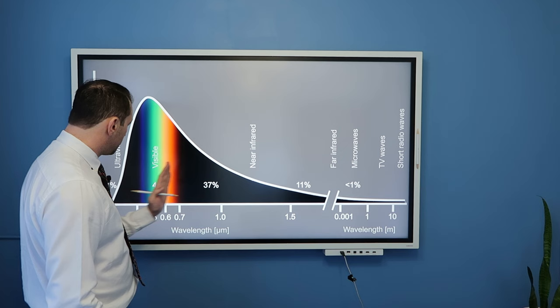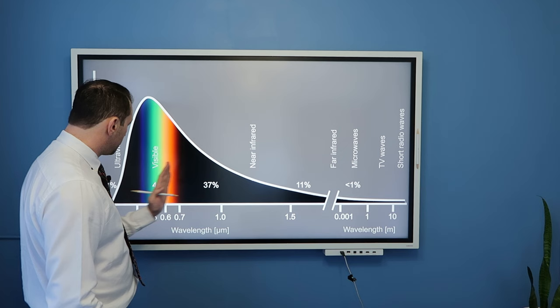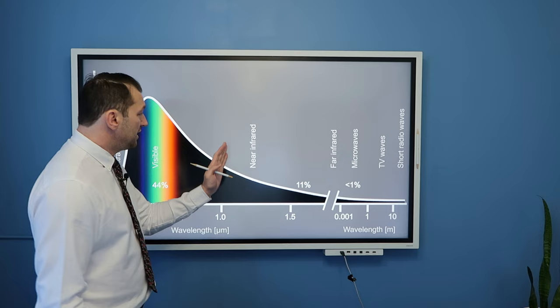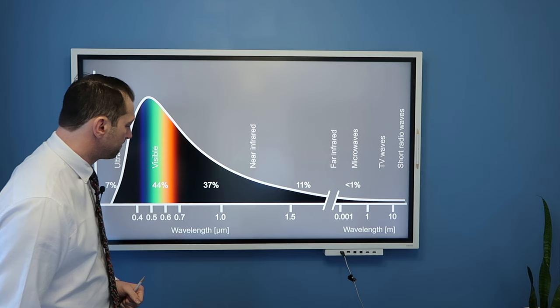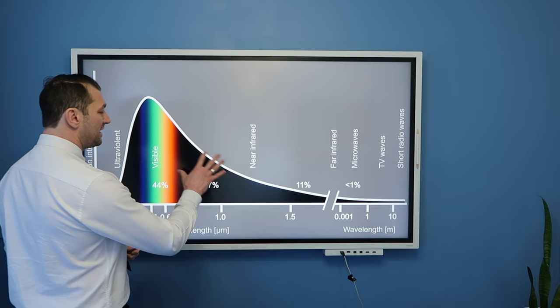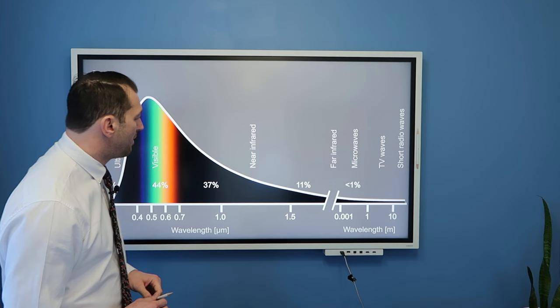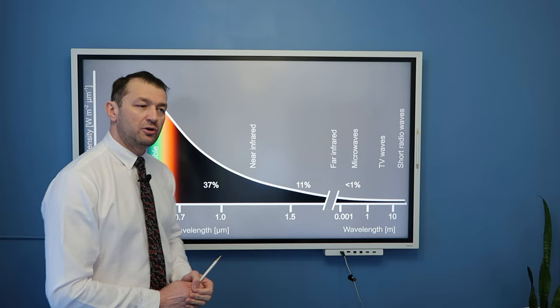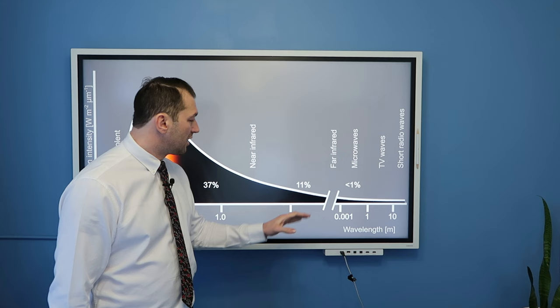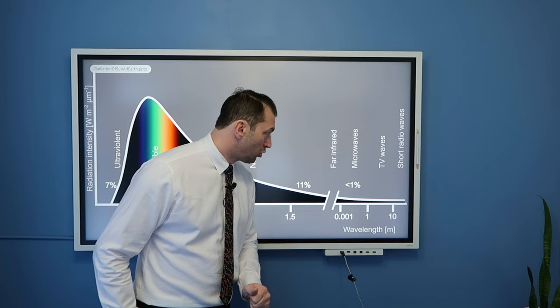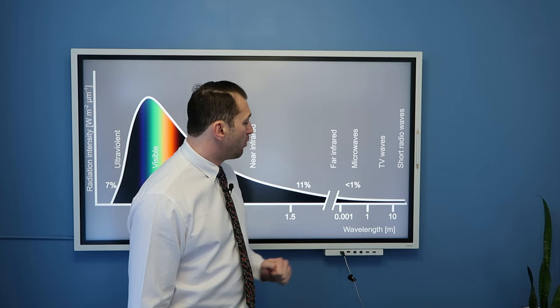Ozone absorbs between 97% and 99% of ultraviolet radiation that comes from the Sun. Then, longer wavelengths than the visible light that our eyes cannot see are infrared wavelengths. And first we have near-infrared and then far-infrared light. In the part of the spectrum between visible light and 1.5 micrometers Sun emits approximately 37% of radiation. So that's also a significant amount. And then beyond 1.5 micrometer it emits only 11% of the total radiation.